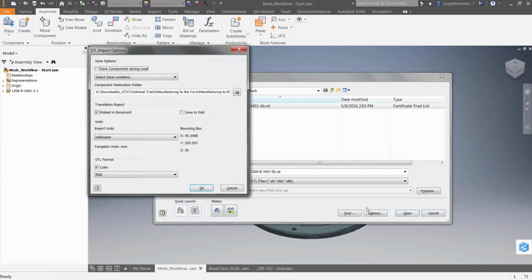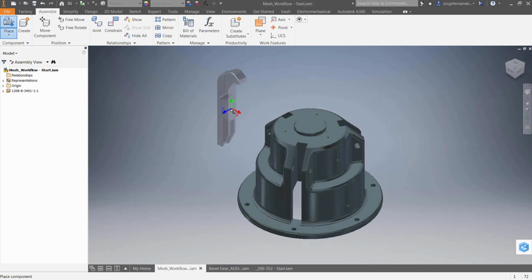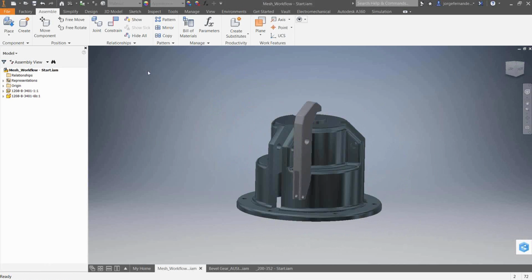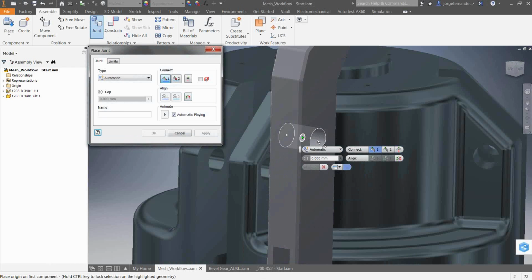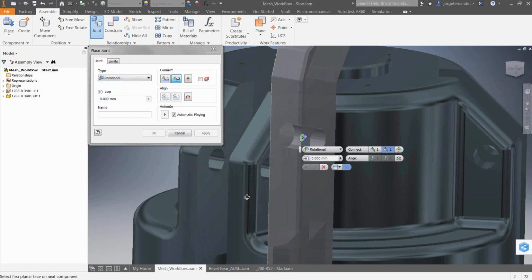You have options for it to change what units you might be using for it and where you're going to save for it. Open it up without importing it, in other words, trying to translate it or anything like that, and I can simply start placing it right inside of my assembly as I would expect to any other part. So just to show you that really quick, I'm going to use the joint command here to be able to align it to the center between here as a rotational. I'm going to choose this option to choose between two faces.